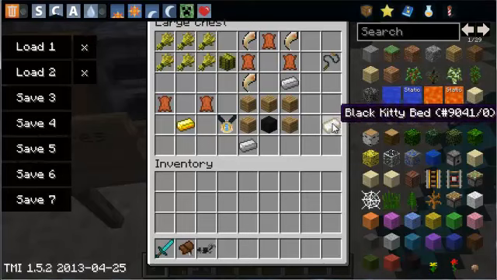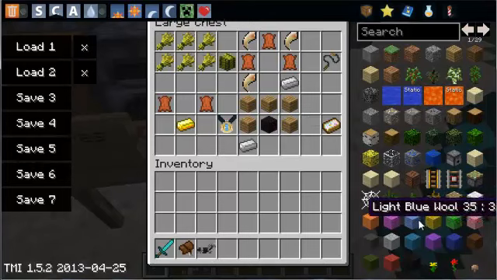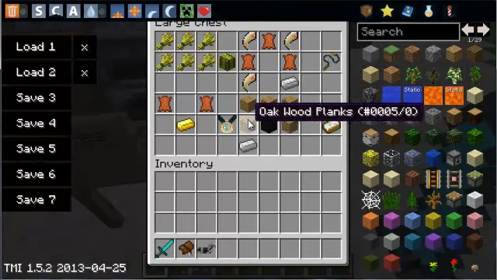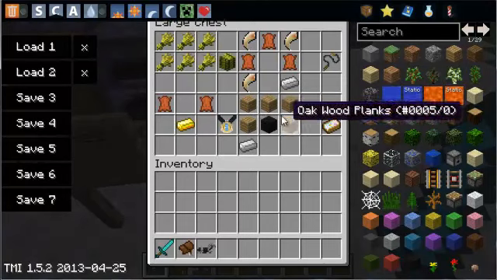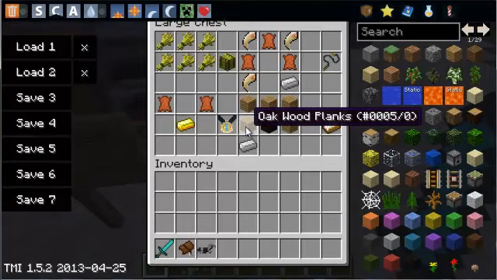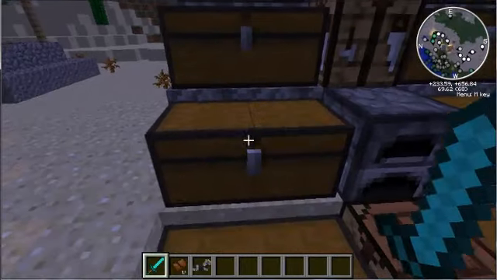Next we have a black kitty bed. You can use any wool here. You can use white wool or blue wool. I just chose black. Just do an iron ingot, five any planks, and then any type of wool you want, and that'll make a kitty bed. So if you have white wool here, it'll make a white kitty bed, and so forth with the rest of the wool. So, yeah. And it's getting night.